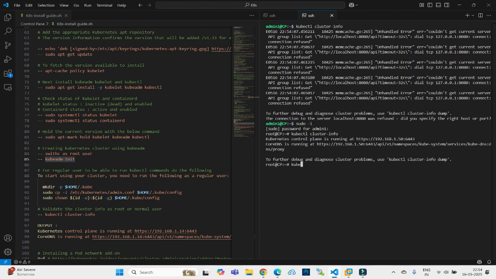So it gives us the information of our cluster. Now if I also run kubectl get all, it will give me the cluster IP. Are there any pods running? Get nodes, let's say. Yep, we have our control plane and it's still not ready. So for the not ready, there could be possible reasons, so let's try to find out.